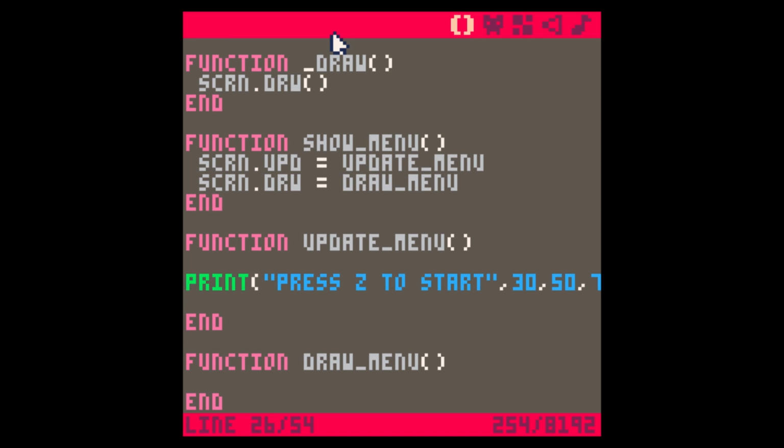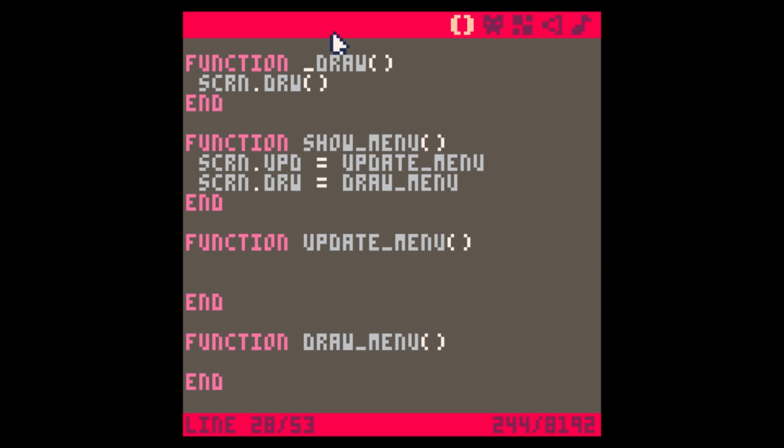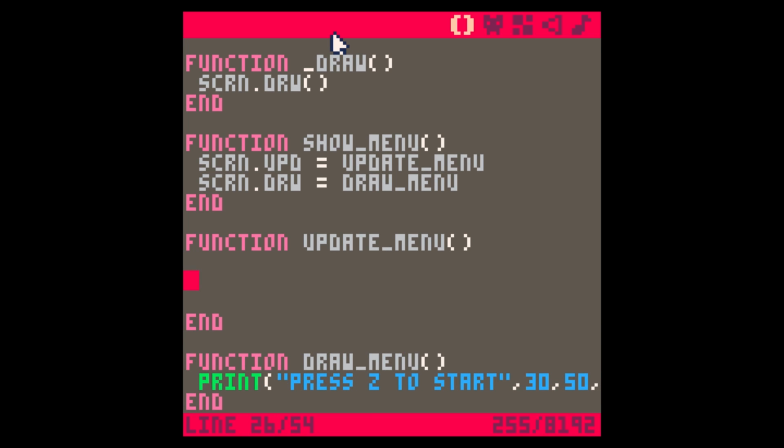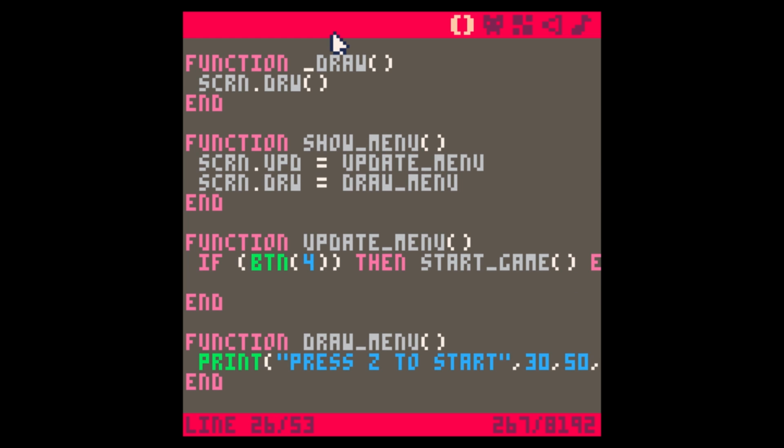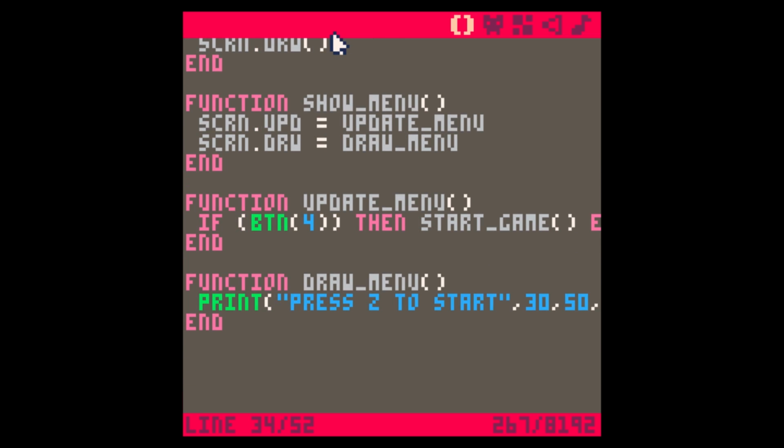We're actually going to put the print statement into the draw function, and in the update menu we're going to say if button 4, which is the Z key, then we want to call the start game function, end.